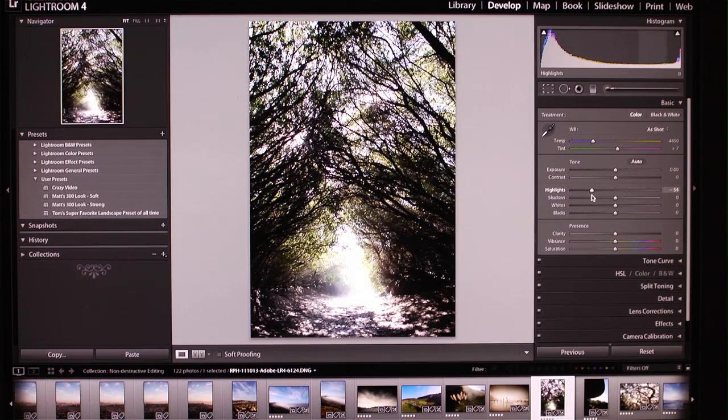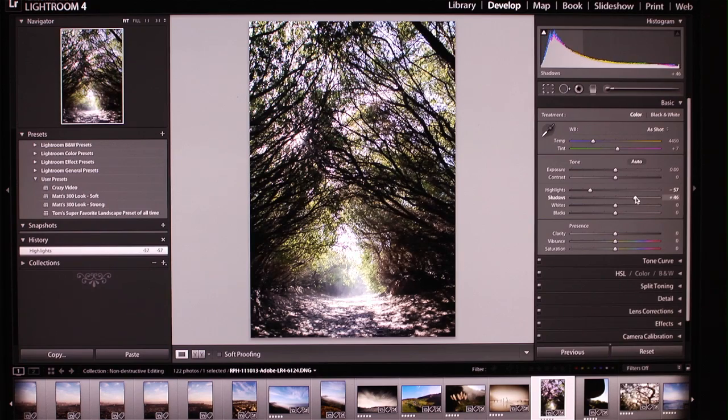Non-destructive editing in Lightroom basically means that we're applying all the controls in the develop module in real time in memory, and we never actually touch or manipulate the original image data. This gives you a bit of a safety net as you go through your image editing to know that you can always get back to that original image.